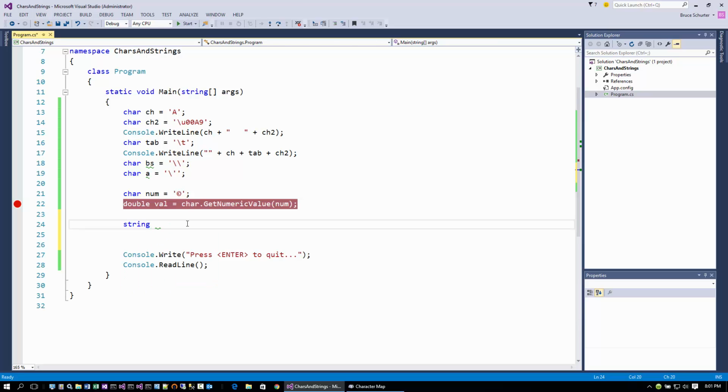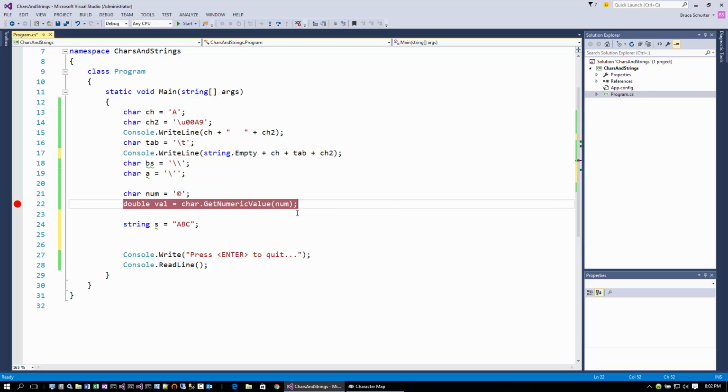Strings in .NET are a formal data type all by themselves, and you can assign to them literal values like this, ABC. You see another literal string at the bottom here which says press enter to quit. I used another one up here when I did the console write line with several spaces to separate CH and CH2. And then in the next console write line I have another string, but this is an empty string. Notice it's just two quotes together. That's a legal string. Sometimes instead of seeing the double quotes like that, you might see string.empty, which will essentially give you the same value.